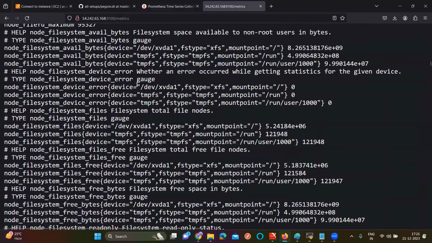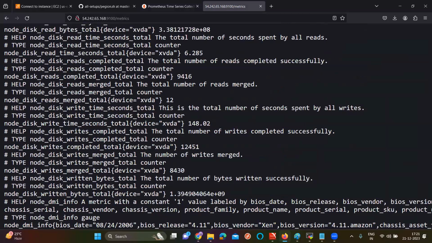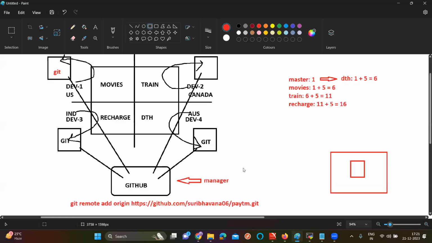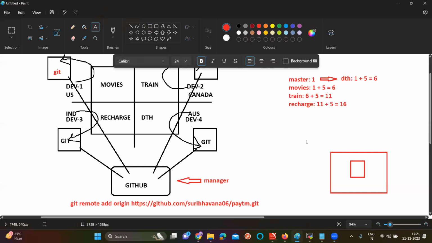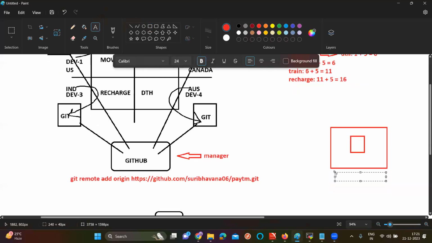Is the connection between Prometheus and node exporter clear? See, this is my server. All my server information is going to be stored first of all on node exporter. Where is my complete server information stored? Node exporter. This node exporter will store the data. And when the user asks for some data from Prometheus, Prometheus will ask node exporter, and node exporter will give the data to the user. Like that.